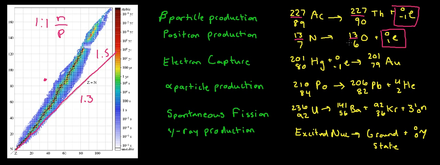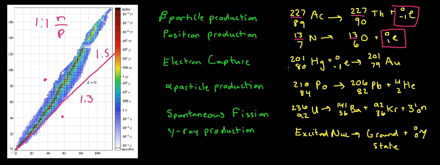Still, the mass number remains the same. But in this situation, a proton is changed into a neutron. 13 protons and neutrons, 7 protons, and now there are 6 protons. One of the protons is changed into a neutron and produced a positron. So this might be something where there are too many protons. Something down here, by eliminating one of these protons, now it's further up and it's closer to the zone of stability.